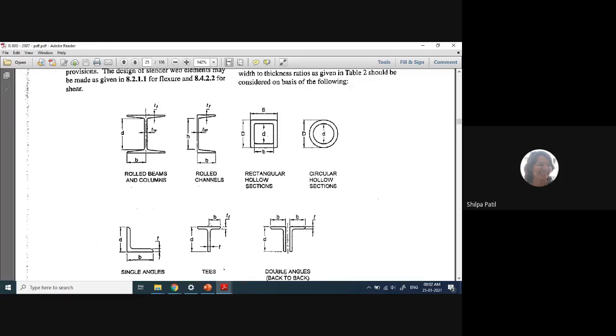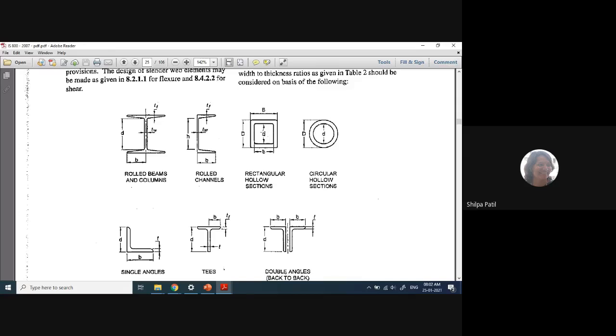In case of T also, when we consider half width, at one end it is supported, another end is free. So there is no internal element present in the flange for these three sections: I section, channel section, T section. So that particular clause or row is not applicable for these three sections. Now, which is the section for which that sentence is applicable? It is nothing but your box section.